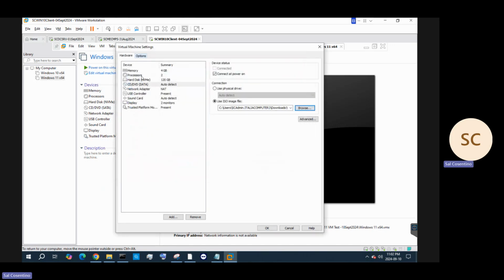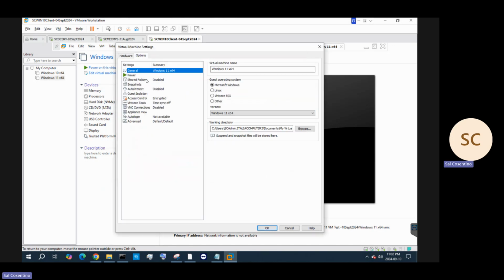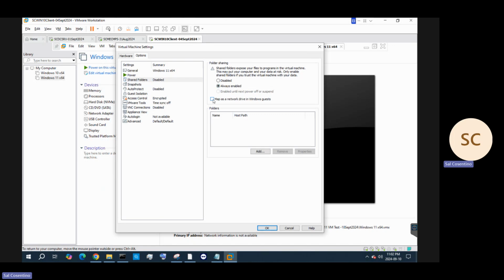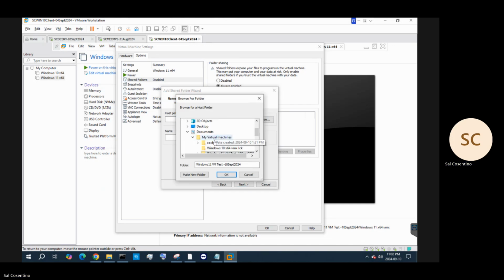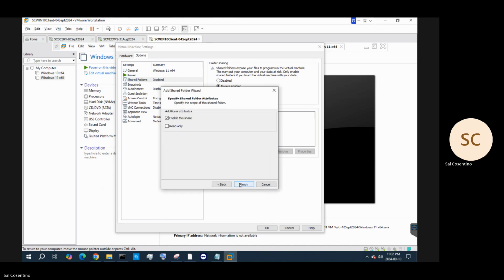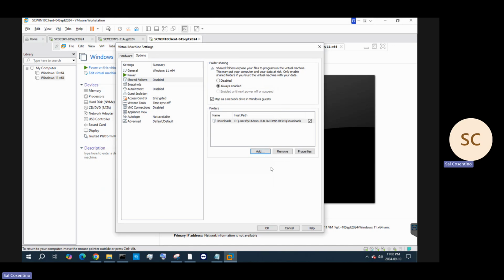I also want to share the folder, enable it, and map that so that it stays. So each time it installs, that host path, browse, and then we're going to mount the downloads. Next, enable the share, and then next.